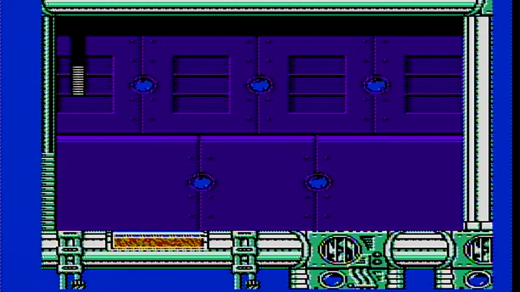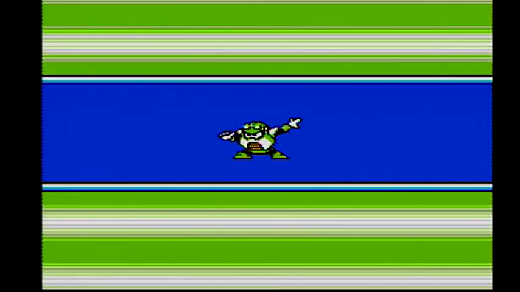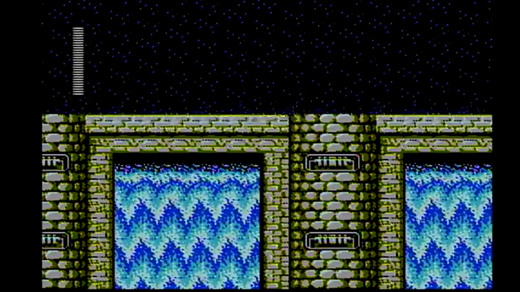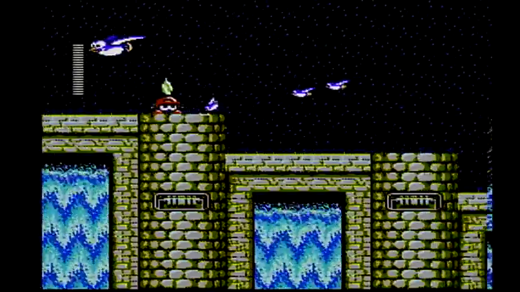Then we get our first upgrade. You got the Dive Missile. There's our password. Alright, ignore that, and let's go on to the next one, Toad Man. Dive Man is not strong against Toad Man.